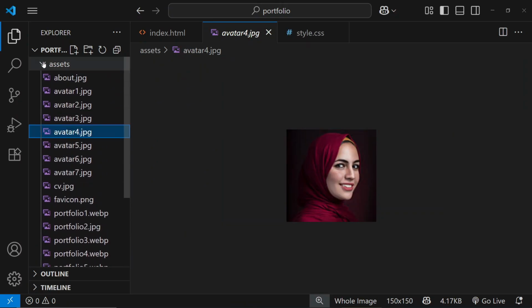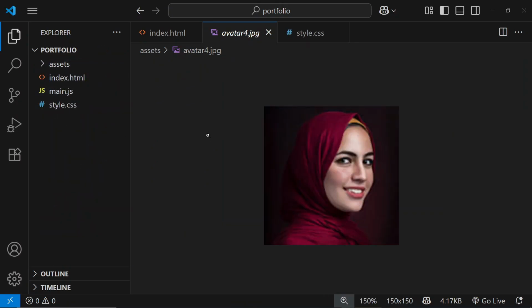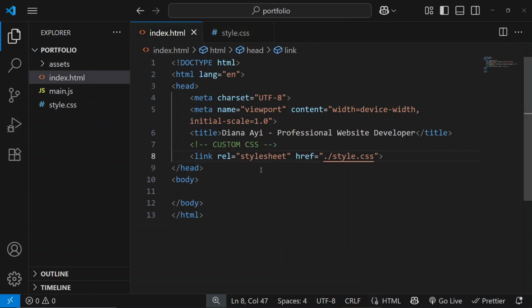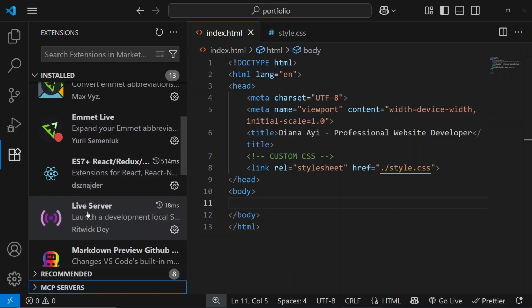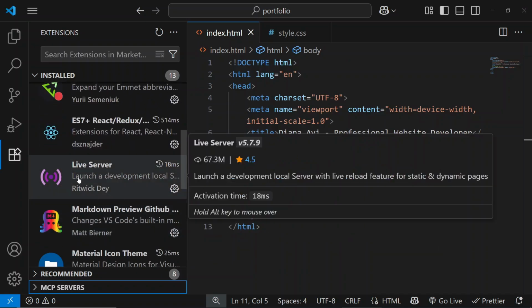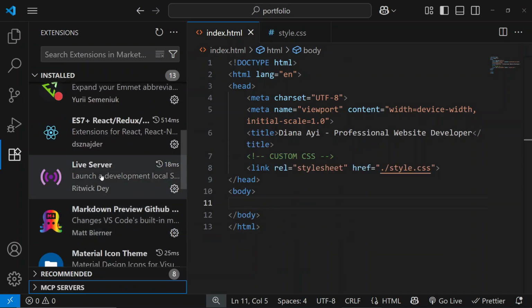All right, let me minimize that and come back to the HTML. I'm using an extension called Live Server, and once you have that installed, of course, you're going to get this right here to go live, and this is just going to open the project in your default browser.